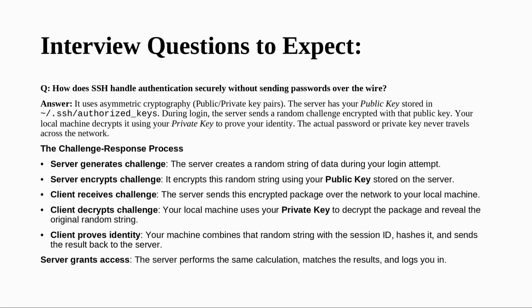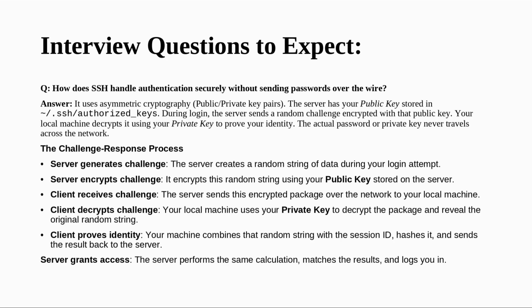The server has your public key, stored in the SSH authorized keys file. During login, the server sends a random challenge encrypted with the public key, and your local machine decrypts it using your private key to prove your identity. The actual password or private key never travels across the network.